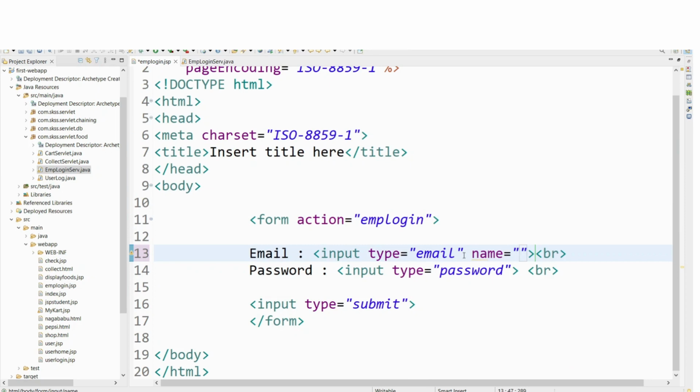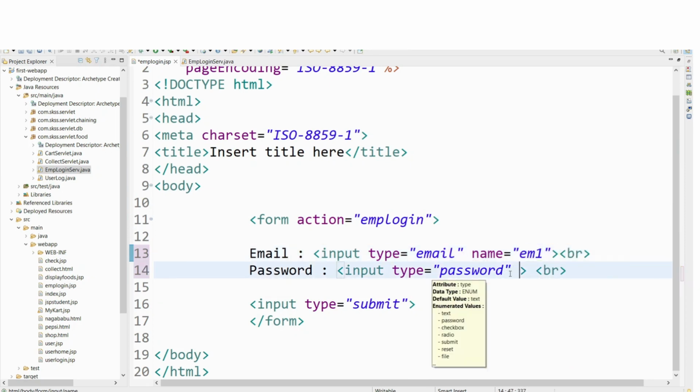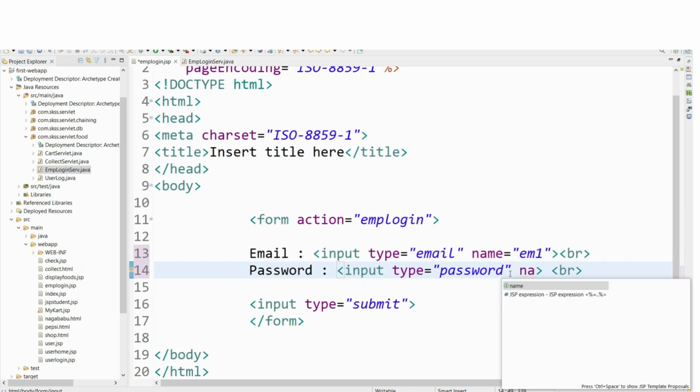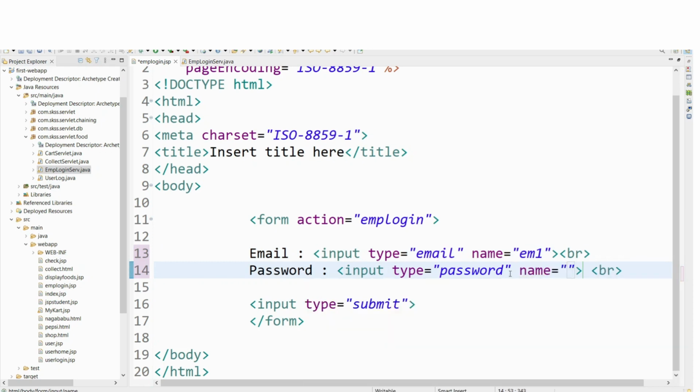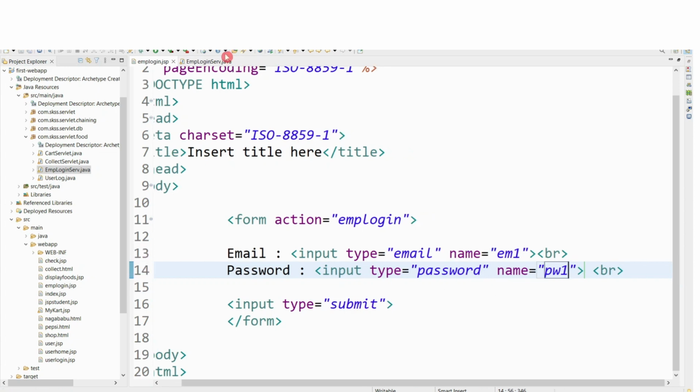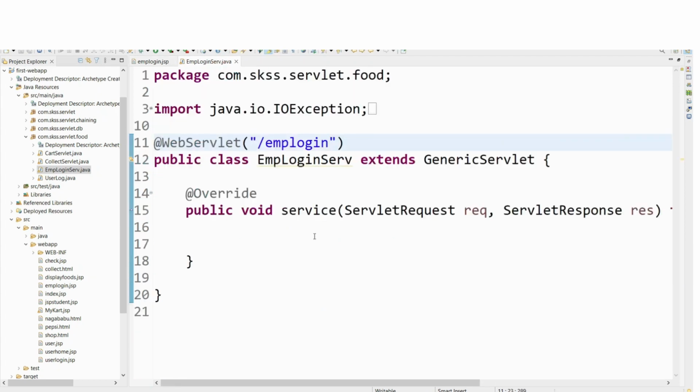Here for the name attribute, email em1, you can keep anything as the value. It is an identifier. And pw1 for the password. Now I will save this JSP file, and inside the login servlet class I will retrieve the email data. Email equals request.